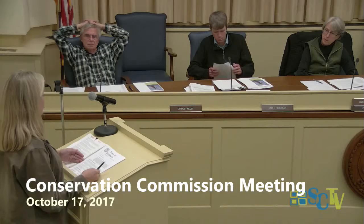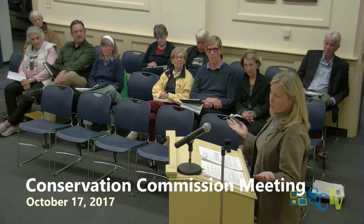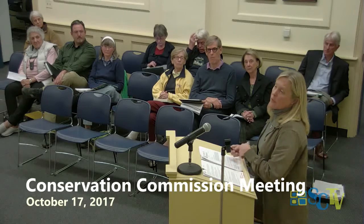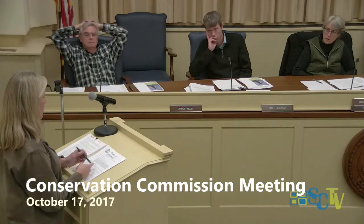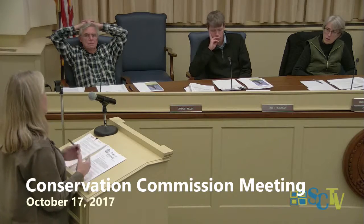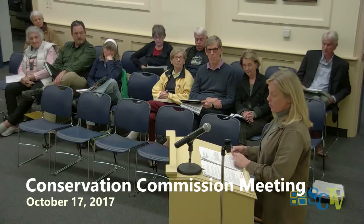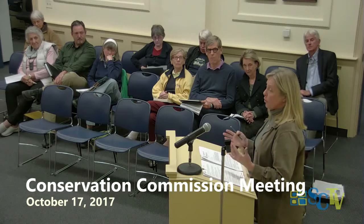And then we would delineate which parts of the Ethel Walker Woods, because it's not all old forest and isn't even all, the whole preserved property isn't even all forest. It has several other habitat types. So that would be the process that it would undergo. I would certainly hope, though, that you would recommend Belden and the Ethel Walker Woods. After all the time that I spent protecting the Ethel Walker Woods, I'd like to have them kind of go together, but I honestly would like Belden to be first, because it is our town forest in the middle of town, and I just think it's a special little oasis we have in the town.